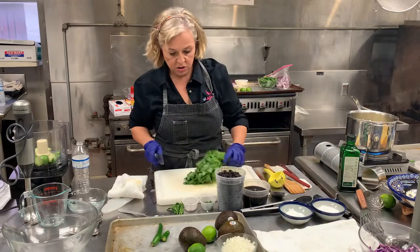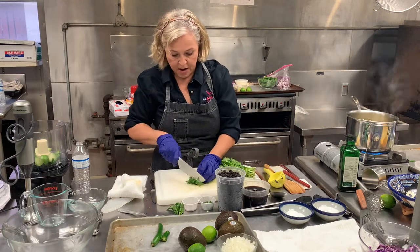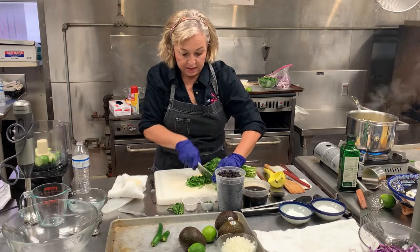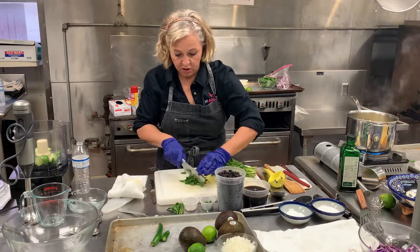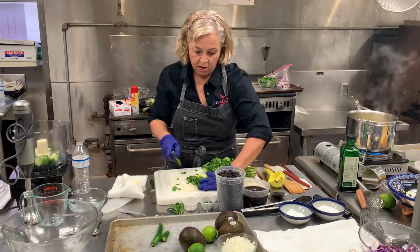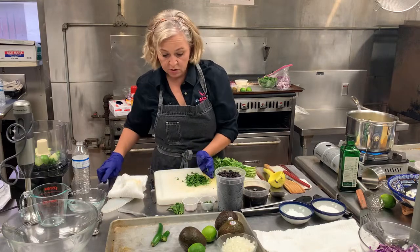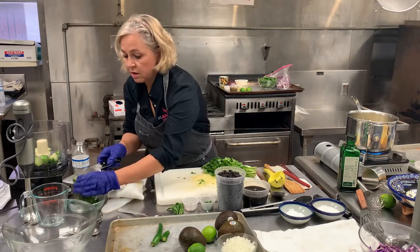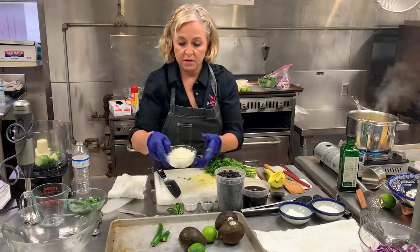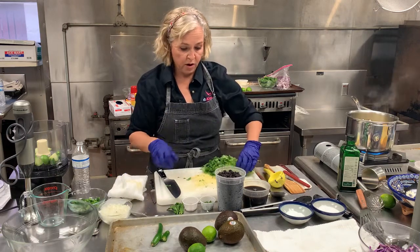Almost all of the cilantro. I want to save some of it to put in my guacamole once it's done. This is really nothing like traditional guacamole, but it's the guacamole that I have been eating since I was a child. So now it has a cult following. So every single time that you dine in my house, you have to have this. I'm just going to set that aside together with very, very small diced onion. And I made it really mild by washing that under cold water.